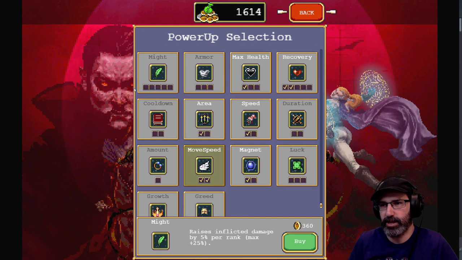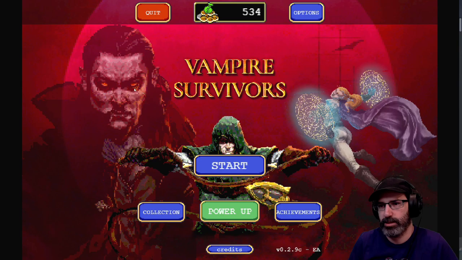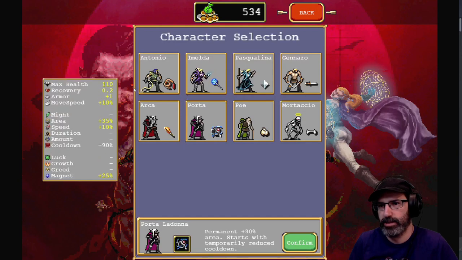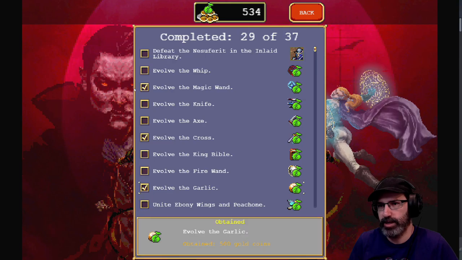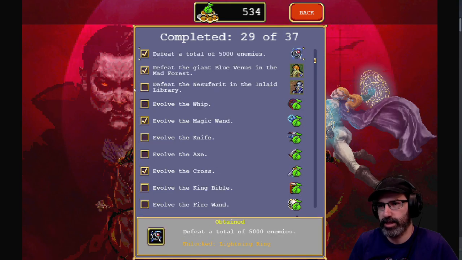$9,000 to do the duplicator. I can restore my stuff. Let's do armor. Let's do one thing of armor. And check my achievements. Is there anybody who we haven't gotten past 5 minutes?